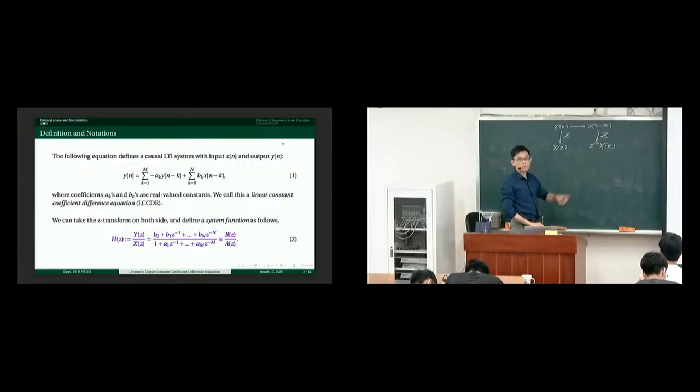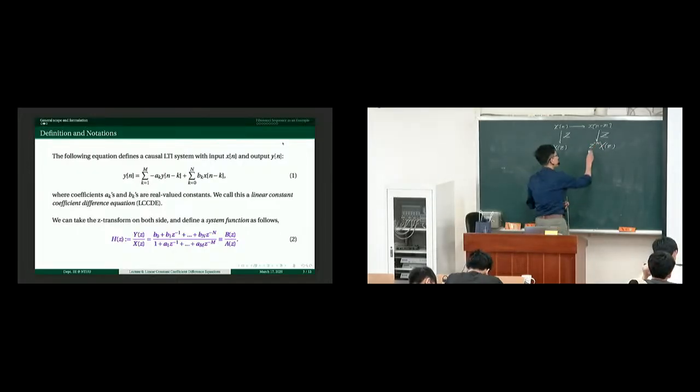This is a shift property, a well-known property which is easy to check. If we shift a signal to the right by m samples, the result in the Z transform is going to be a multiplication by this term. This is a delay term, if you will. This is what m samples of delay correspond to. It corresponds to multiplication by z to the minus m.